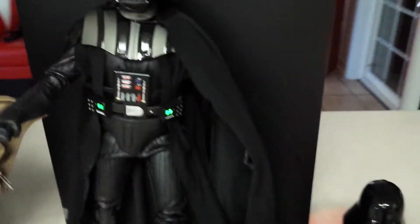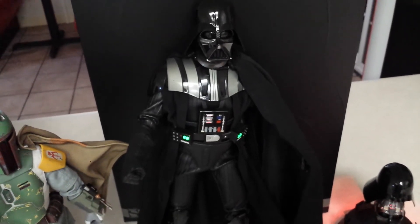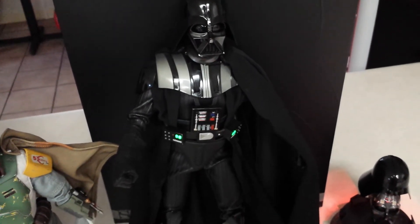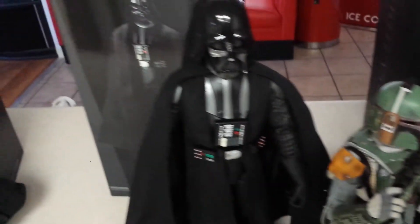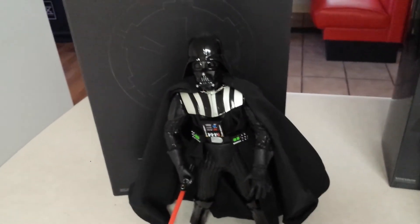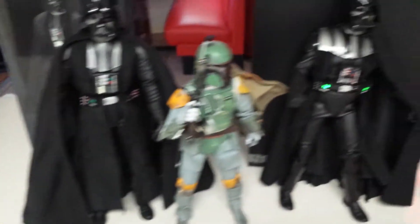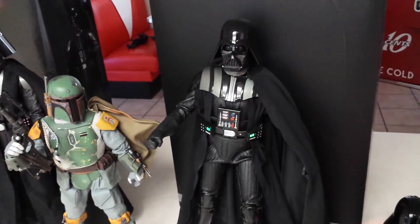So this was actually the best deal. I think I paid around $220 shipped for this one, $215 — somewhere right there, I got a good price. This one was $130 shipped. This one I just got, I think I ended up paying like $25 or $30 for it. So if you're looking for a Darth Vader, this would probably be the one to get — just don't pay too much for it.